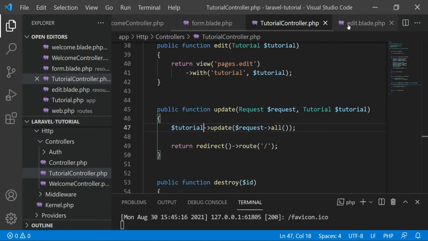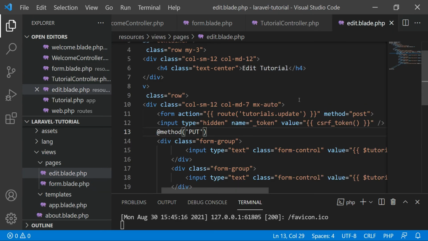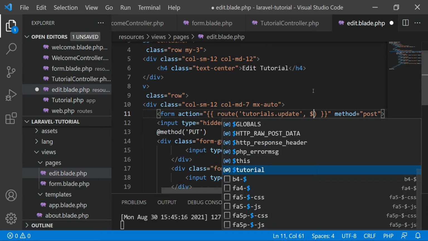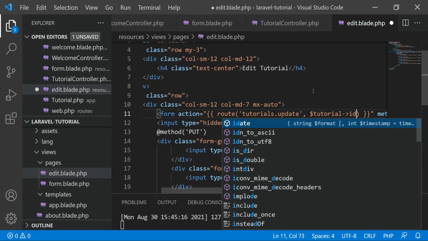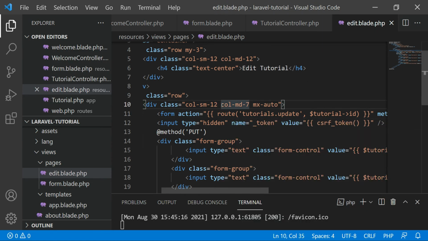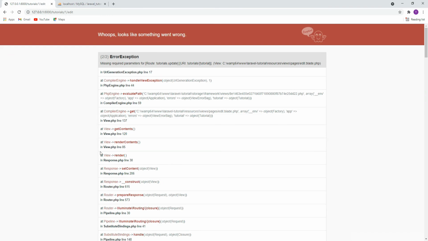Okay, let's see. Have the edit. Oh, sorry, this one we are supposed to pass the ID of that record.